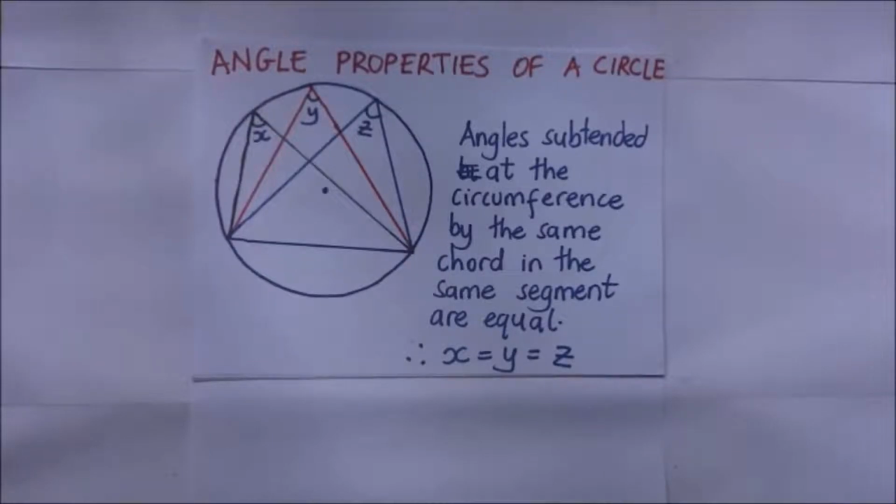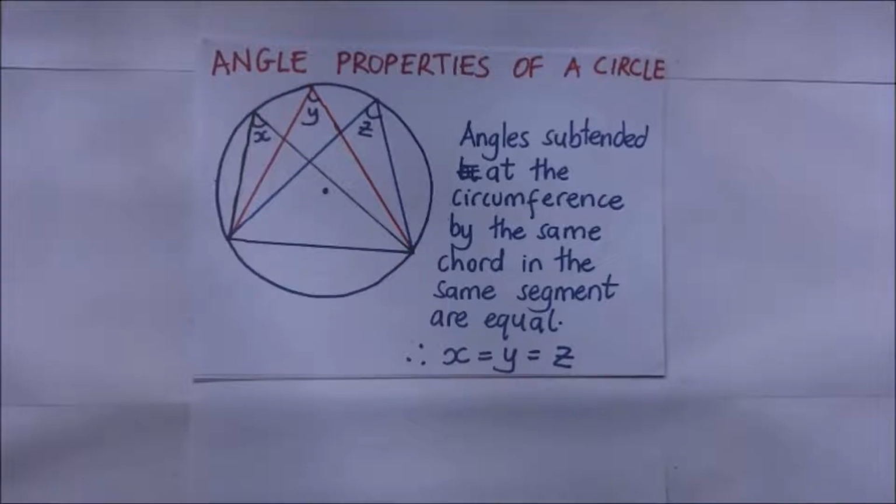Today we get to look at the angle properties of a circle. Thanks for tuning in. There are various angle properties of a circle that are required to be held to memory, because when we are dealing with numbers involved in trying to find angles that are missing within circles, you interpret such questions using the properties.